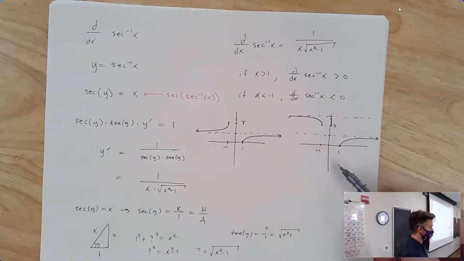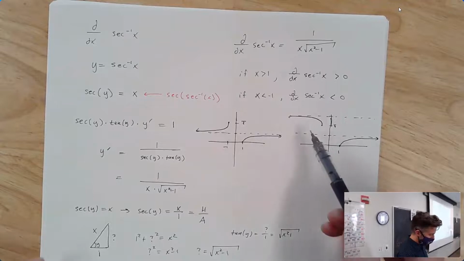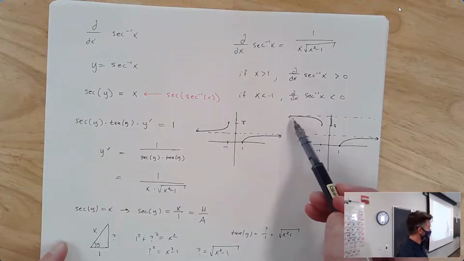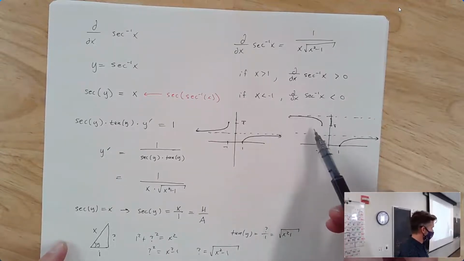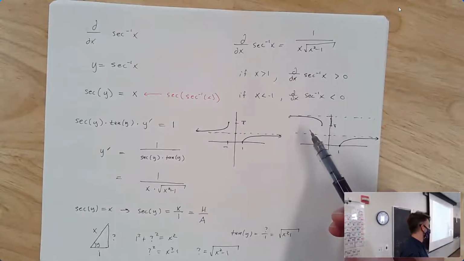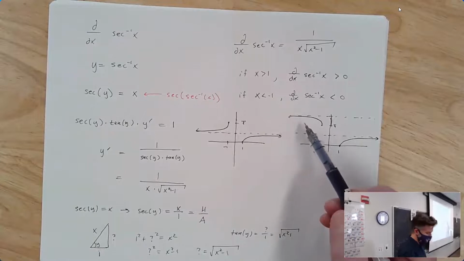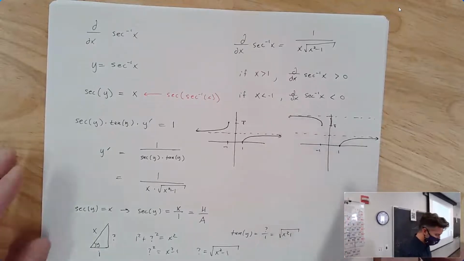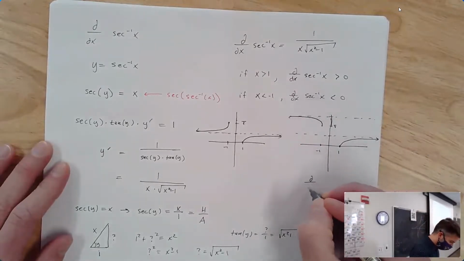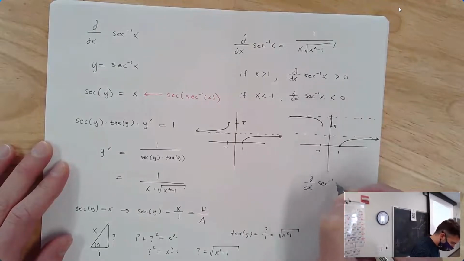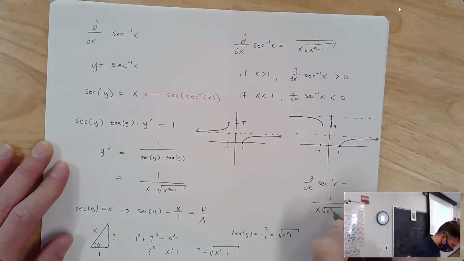It's definitely the one on the right. The one on the right is the one that has a negative derivative over here, right? If you think about the slope, or really it's decreasing, right? The function is getting smaller, the derivative is negative. You can also think about the slope of the tangent line, right? Any tangent line would have a negative slope over here. So this one is where the derivative of inverse secant is equal to 1 over x times the square root of x squared minus 1.